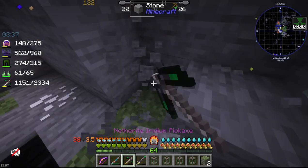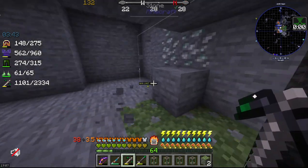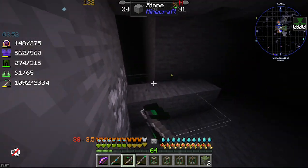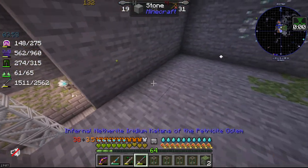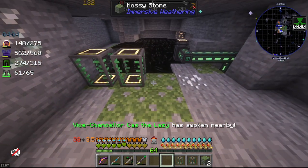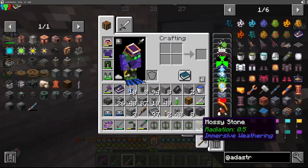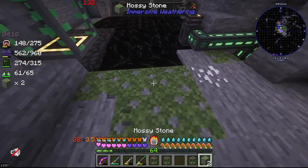Okay. Now, right here, I'll take this space. We are still on 3x3, so I can do this. That's plenty of space for what I'm doing here. This will be the oil refinery. Let's just... 1, 2, 3. I should do this differently. I should do this so I have access to the top and the bottom of these. Huh? You're not real. You're not real.